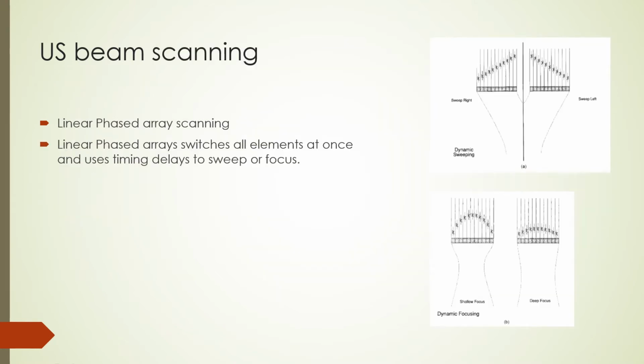Another method for scanning with a linear array uses phased array technology. In a linear phased array, all elements of the array are used to obtain each scan line. This is typically about 128 elements. By using slight delays between excitations of the elements, the beam may be swept to the left or right, as this top image shows. A variation in the time delay scheme in a phased array may also be used to focus the beam at various distances throughout each image, as shown in this bottom image. This is called dynamic focusing. We shall learn more about this in the next slides.